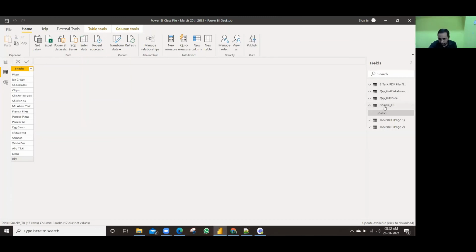So if you want to refresh, you can go to this table called snacks. This is the table name. Click on this three dots, nothing but more options. In this more options, you'll find an option called refresh data. Once I click on refresh data, can you see that the snacks table only got refreshed? It is not showing all the 5-6 queries. Agree? And it is showing this newly added one.